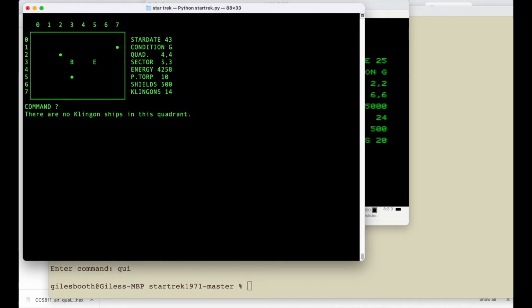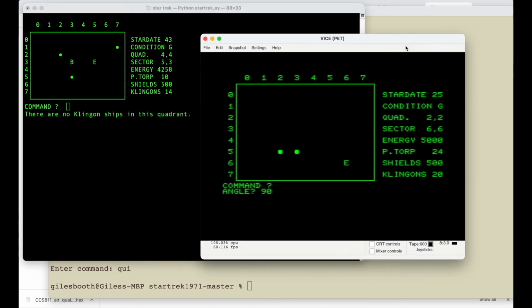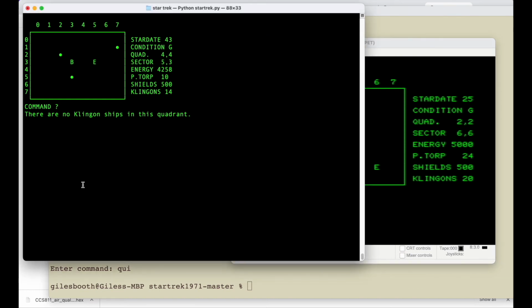There are a couple of things I won't change, however. I'm not going to make this play in real time like the PET version does. If I just sit here and leave this PET version running over here in this window, I will eventually run out of time and I will lose the game, even if I don't type anything in. I'm not going to attempt that with my Python game. I could, but I'm not going to do it because I like the idea of just leaving it in a terminal window. I can close my computer up and resume playing the game the next day or in a few days' time, and I can just play it over a long period of time.